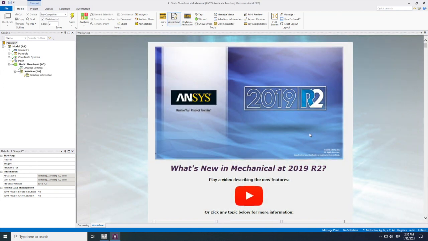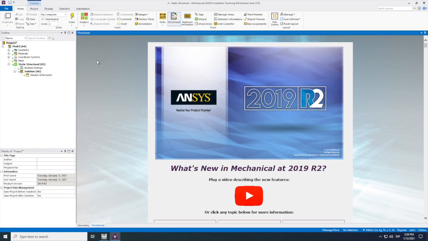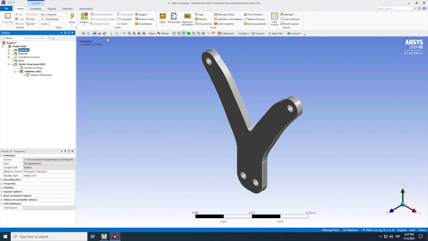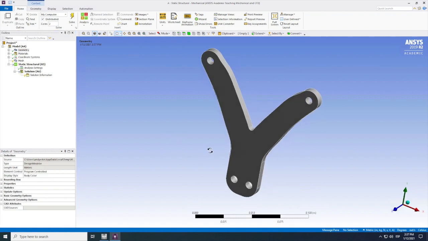What's new in Mechanical? Yeah, I don't really need to know. I just want to go. Well, how do I? Let's see. There we go. Where's our piece is the question. Where is it? Oh, is it? No. Let's see. Something to fit. Yeah, I'm not sure where it is. Maybe it's geometry. Oh, there we go. Oh, I was getting scared that I just couldn't find it. So here we got it.